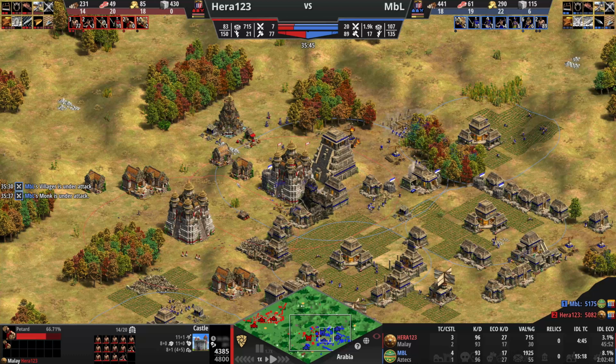Now, in the bottom right here, we do have MBL playing as the Aztecs, as I said before. He's already got a few pigs over by his TC, and we're probably going to be seeing him go for a boar pull in a little bit. Both players did go for their double house right away, pretty standard stuff. We're going to be seeing some deer pushing, as you do at this level quite often. And we've got a lumber camp coming up on the right. Three villagers going straight to that, in fact.